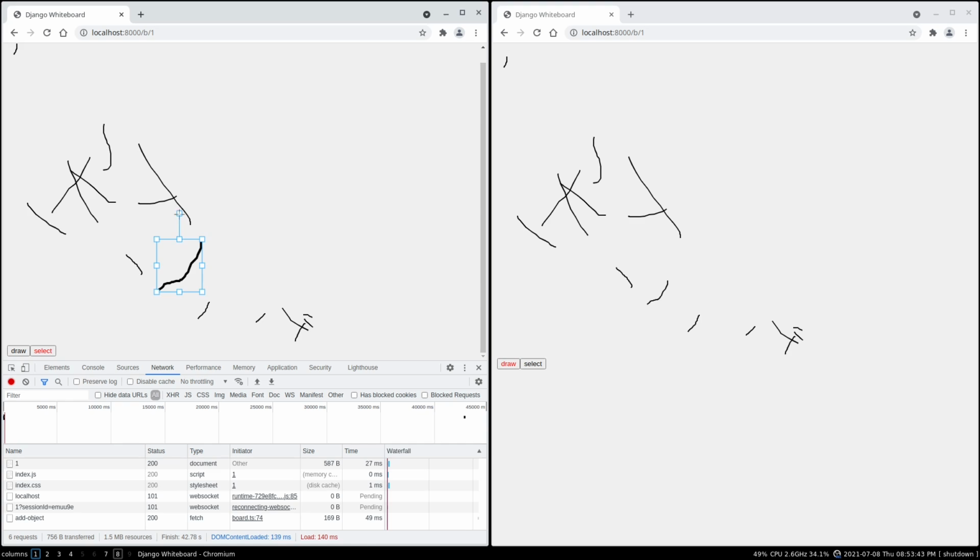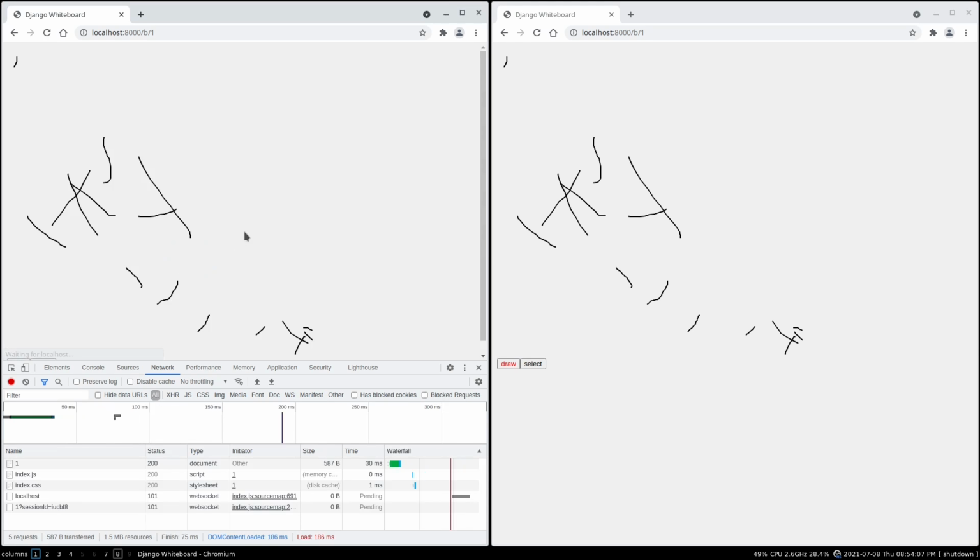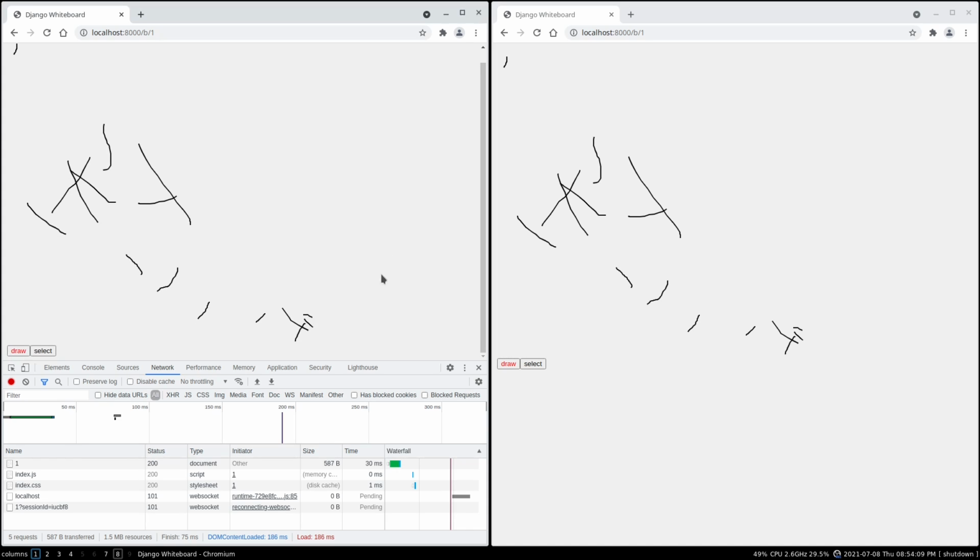But the main issue we're going to tackle in this video is that the user now has the ability to transform the shape, but as you can see, the changes are not sent through HTTP request or WebSocket. So it's not sent to the backend, and the backend does not persist this data, and this data is, of course, not broadcasted to other clients. So if you refresh, all the changes on the transformation are gone.